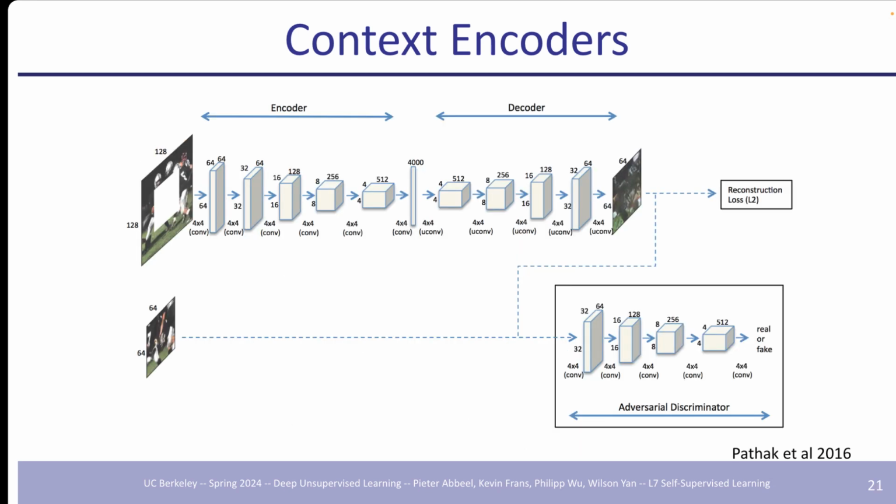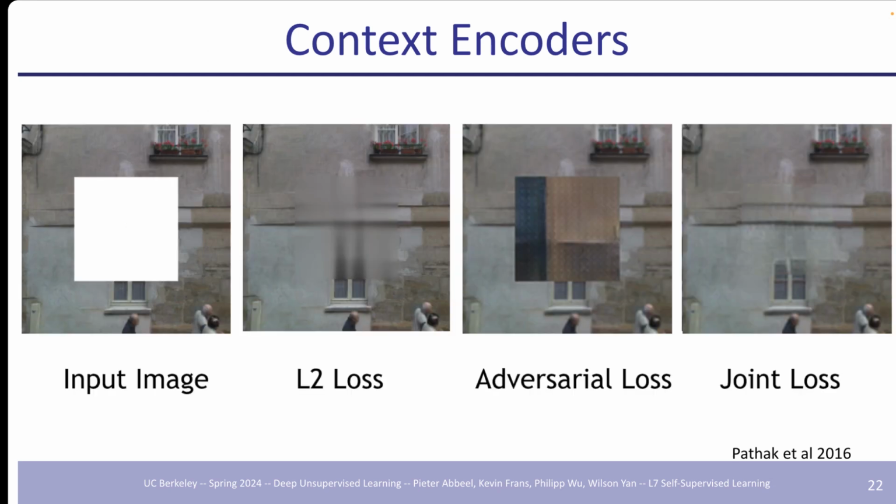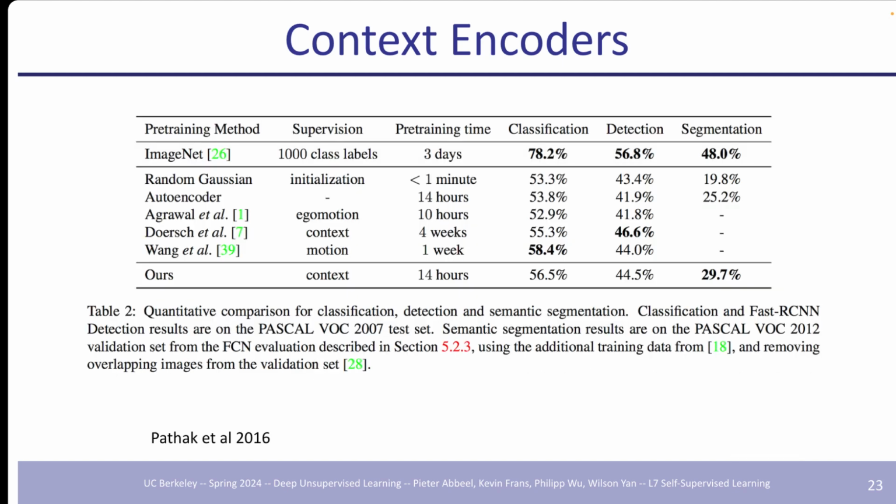So here's what their architecture looked like, the kind of networks that were used back then. Kaiming He revisited this, and we'll talk about that with more modern architectures. But this was the first incarnation of this. If you just use the L2 loss, you get this fuzzy fill-in in the second image. If you just use the adversarial loss, you get a very realistic fill-in for the blank, but it doesn't really pay attention to anything else. If you use the joint loss for training and then fill back in, you get something much closer to what you want.